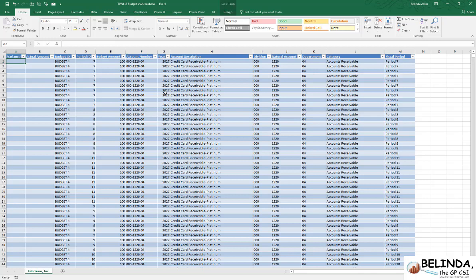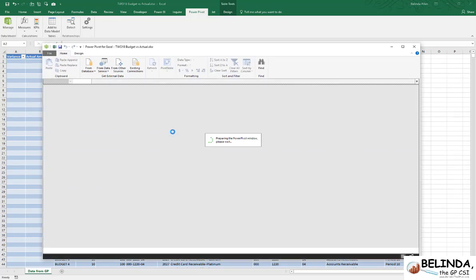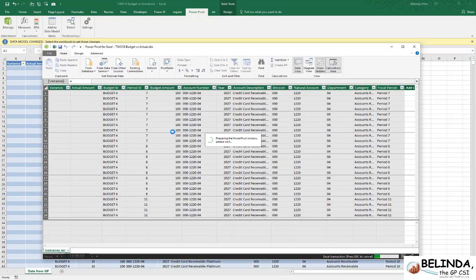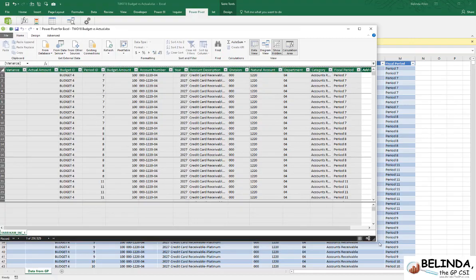Another thing I want to point out is setting up graphs and charts can be very difficult without a pivot table. So I'm going to utilize the PowerPivot tool to make this a lot easier. The first thing I'm going to do is come down here and rename this to Data from GP, so I know that this is the data dump from GP. And now I'm going to come up to PowerPivot at the top, and in PowerPivot, I'm going to choose Add to the Data Model. If you're on Excel 2010 or older, you may have to download PowerPivot to be able to do this. What this is going to do is load all of that data into the Excel in-memory data model. And now I can do some additional things with this data.